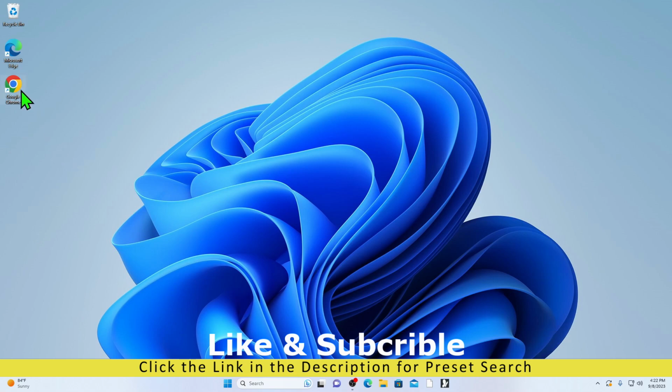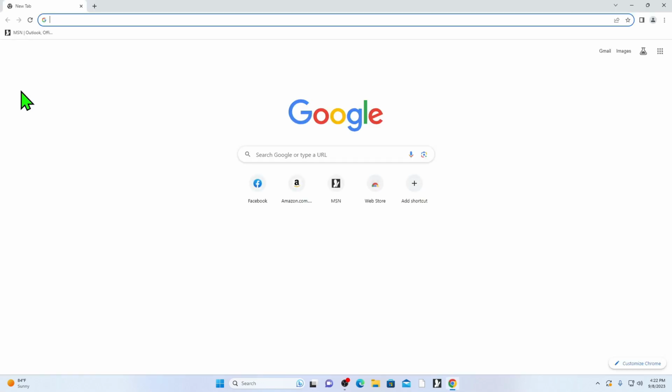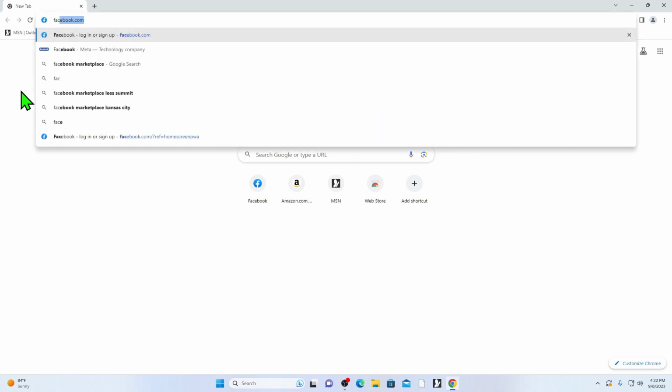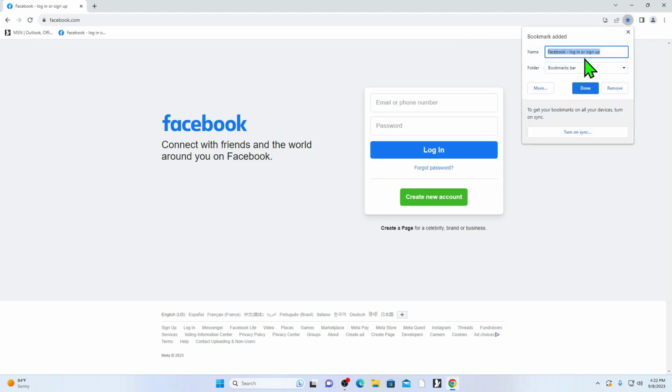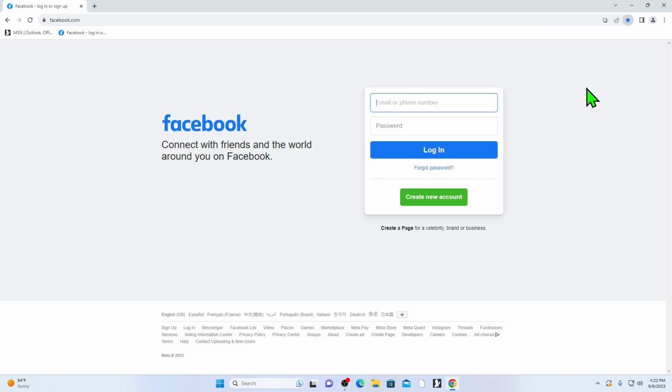So quick recap. We open up Chrome. We go to our website that we want to put a bookmark for. Hit the star. Change the name if needed. Select the folder if needed. And done.